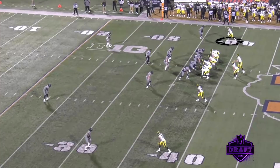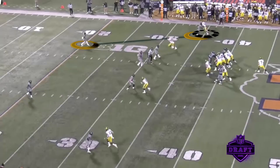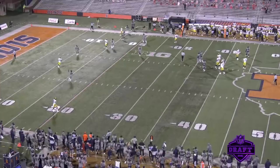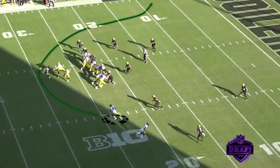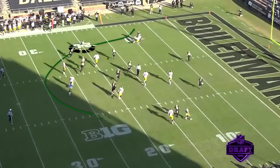Against cover two, you see the corner rolled up on him at the top of your screen and the safety sitting right on the Big Ten logo playing the deep half. Teams love to split that corner, make that corner miss — and you see him four or five yards away from the corner and a good ten yards away from that safety. This ball is thrown a little bit behind him, but Kirk Cousins makes that throw all day — that's a catch for a first down. Great route beating cover two. Finally, you'll see Marset at the bottom of the screen in another example of how Iowa used this kid — takes a step up, hands the ball off, reverse the other way, the quarterback gets a block, turns it up north and south. He's a great athlete who operates really well in space, and I think he's going to be a great addition — also as a return guy, which is going to be the fastest way for this young man to get on the field.